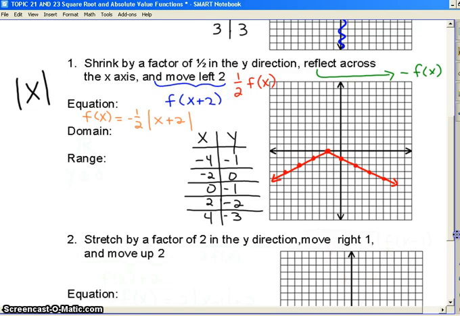Like I said, the graph is going to look just like the parent function, except it's going to be stretched and it might be flipped like it says here. So know what the parent function looks like. All right, the domain, you can look and see that all real numbers will work for x. However, my y values never go above 0. So y is always less than or equal to 0.